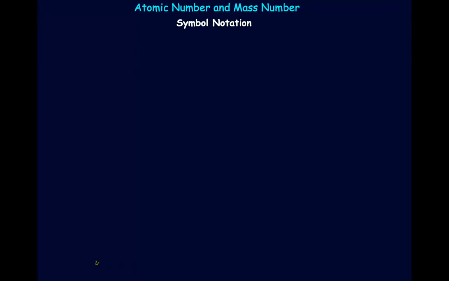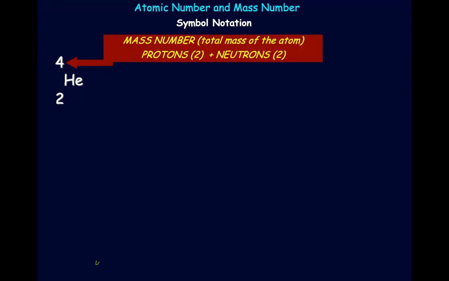All right, so symbol notation. How we notate a symbol is typically that we take the symbol of the element, and you're going to see a number above and a number below. The top number here is something called a mass number. And the mass number is exactly what it means. It's the mass of the entire atom. Like we spoke about before, the mass of the whole atom is going to be from the protons and the neutrons.